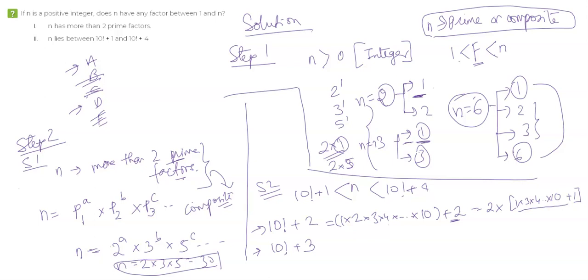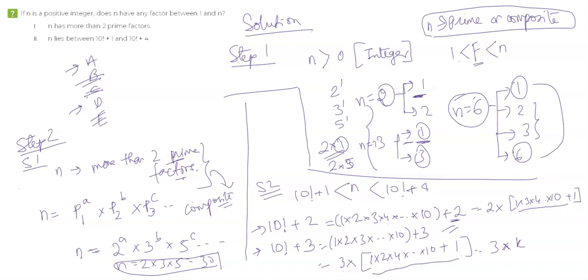Similarly, if you look at 10 factorial plus 3, even this can be written as 1 into 2 into 3 till 10. And we can give this the same treatment. We can take 3 common from this and say this is nothing but 3 into 1 into 2 into 4 into something till 10, plus 1. If you multiply back, we'll get the above term. But the idea here is that 10 factorial plus 3 is 3 into something, and this something is not 1. So 3 into, say, k. So obviously if n is 3 into something, it is not a prime number, it's a composite number.